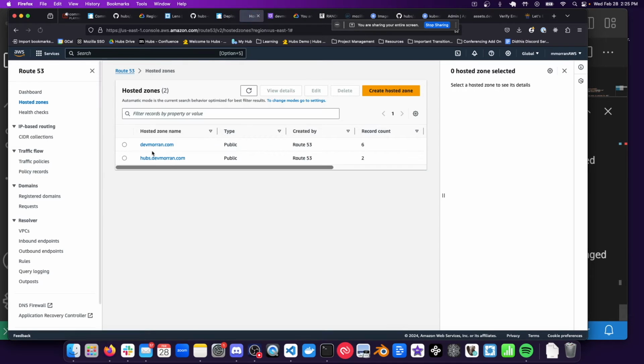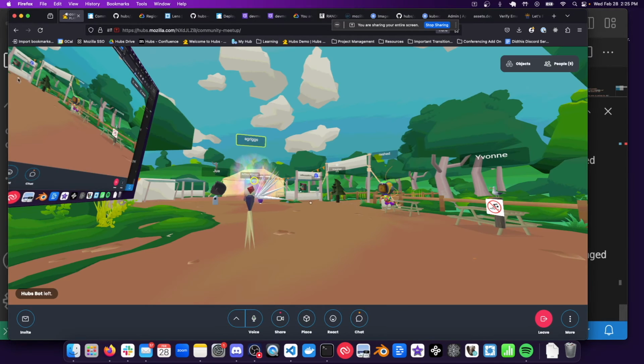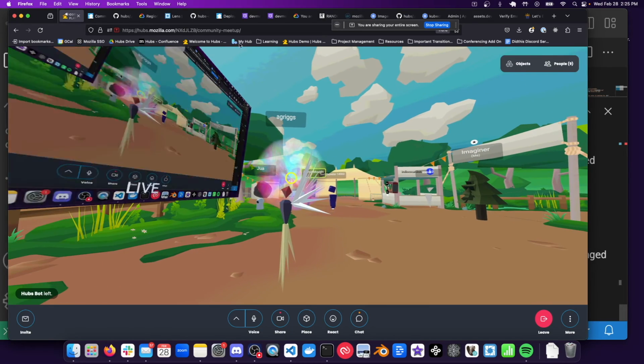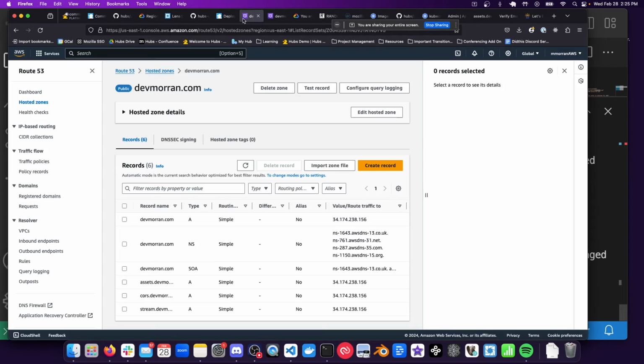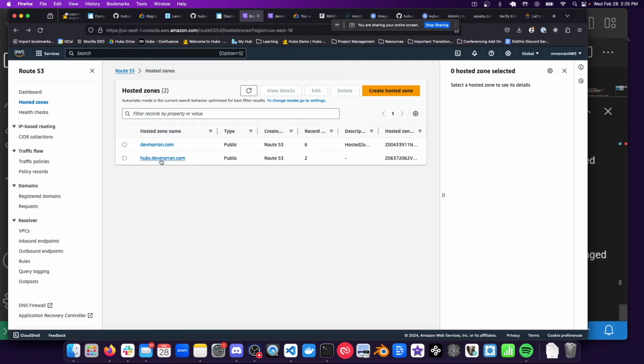So basically, to repeat that, if I wanted to use that, Arthur, are you still here, by the way? Yeah, I'm following you. Okay. So to answer your question, if you want to use a subdomain instead, basically what Alex advised here is create a hosted zone for your subdomain. So I just created hubs.devmoran.com.